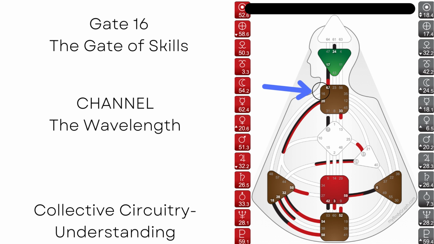In the reactive expression of the shadow aspect of the gate 16, we become self-deluded. This is mental entrapment that comes from too rigid structures and technique. It can manifest as being convinced by your own mind, and beneath it is rage, because at its core, it is self-delusion. This could also look like feeling very stuck in the pattern of something that you're trying to learn, because this is the gate of skills. Just feeling stagnant or stuck, not able to make progress.